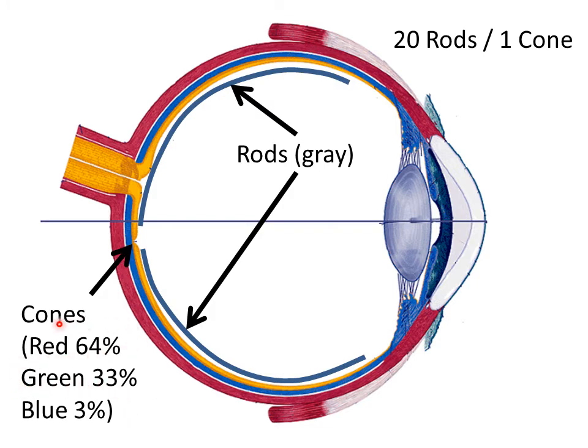So we're going to study color models later, red, green, and blue. This is where it comes from, the types of cones. We'll come back to them. The key thing to remember, more than half are red, a lot of green, almost no blue, and the rods, which cover this huge amount of area, are all gray.